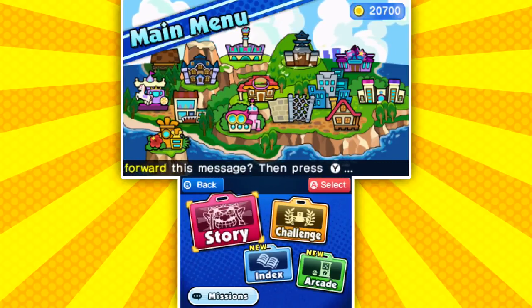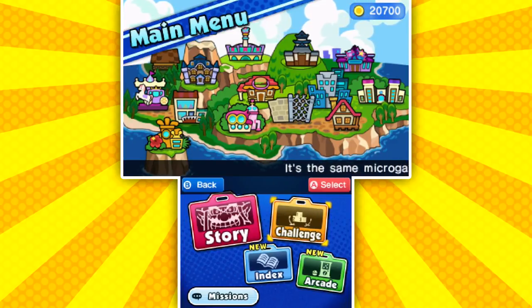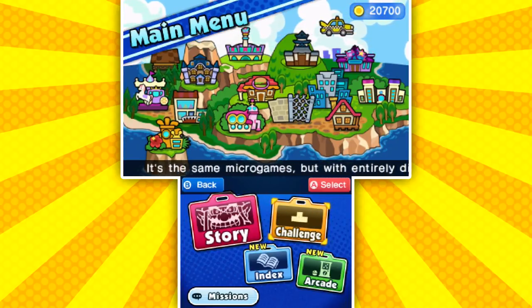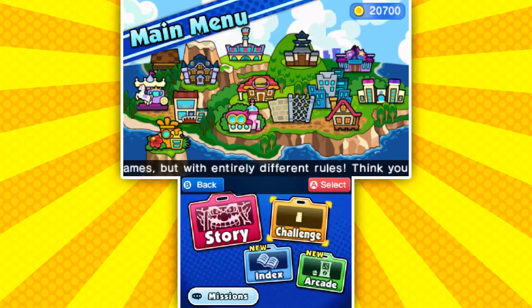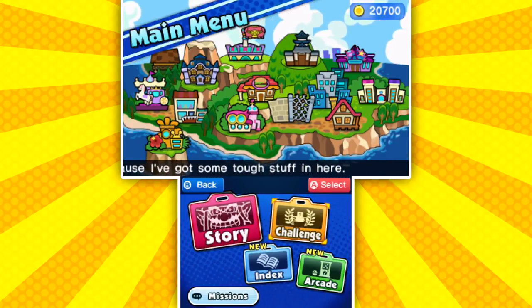Today we are checking out more game modes because a lot of you said you wanted me to check them out. First off, we have Challenge. It's the same microgames, but with entirely different rules. What's the button to speed this up? Think you can handle a little extra challenge? Because I've got some tough stuff here.